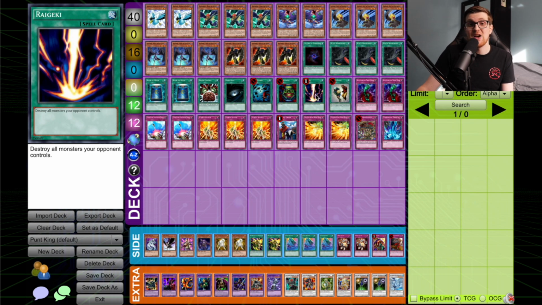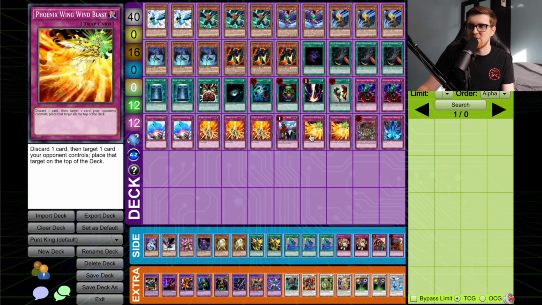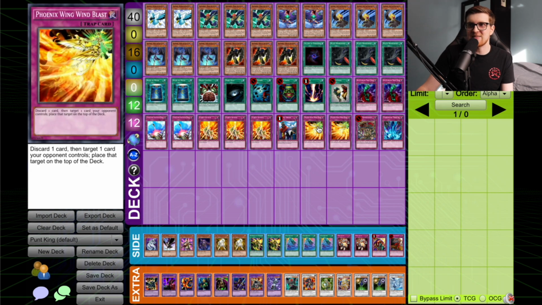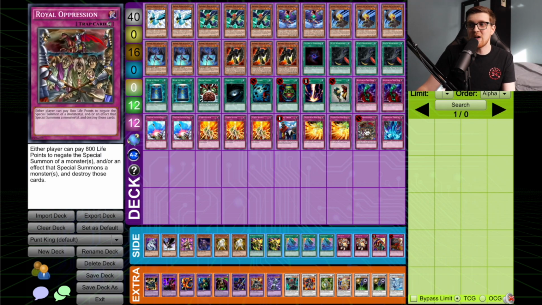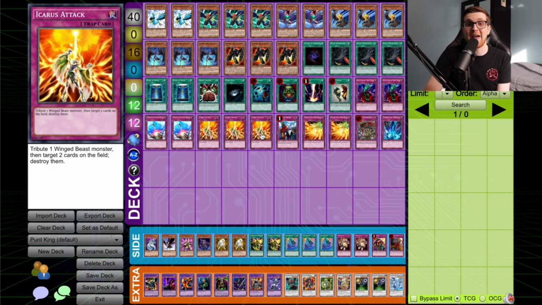And then for the traps, there's a lot of them. 2 Bottomless, 2 Compulse, Imperial Order, Phoenix Wing Wind Blast has made its way back into the main deck since we're generating an advantage with Black Whirlwind. I think Wing Blast is actually okay because that'll help us mitigate the advantage, but also sets Gage back a turn as well. We have the Royal Oppression, we also have the Torrential Tribute, and 3 copies of Icarus Attack.